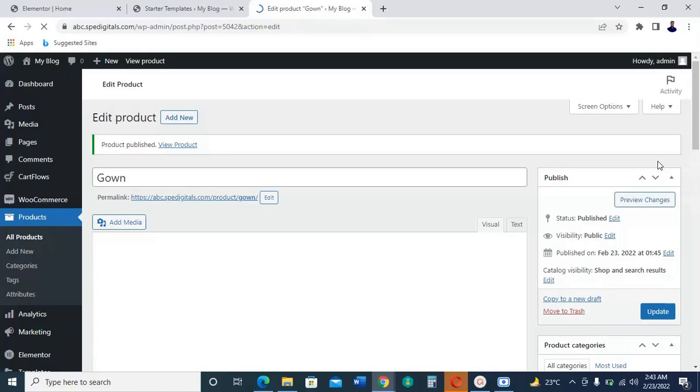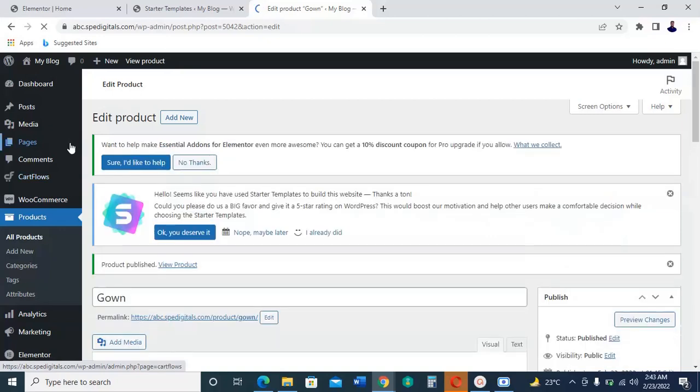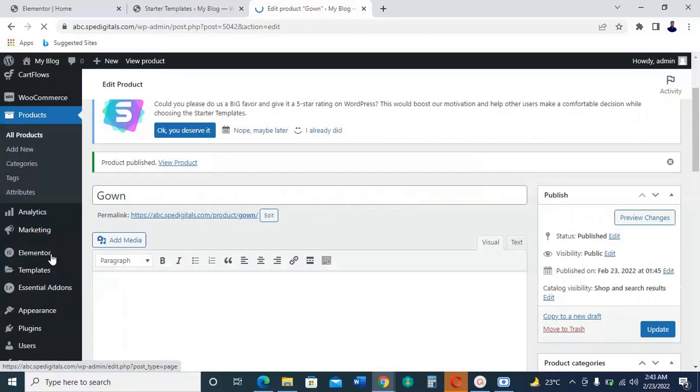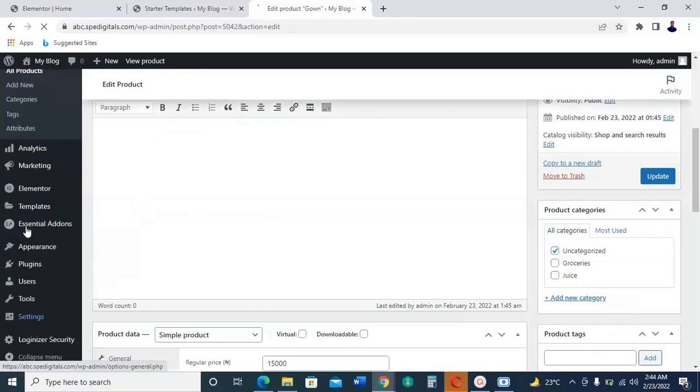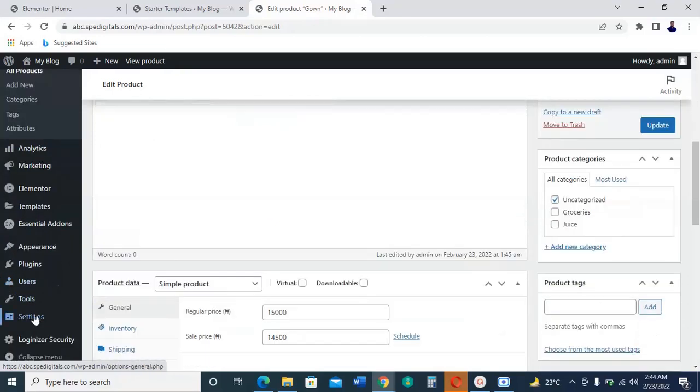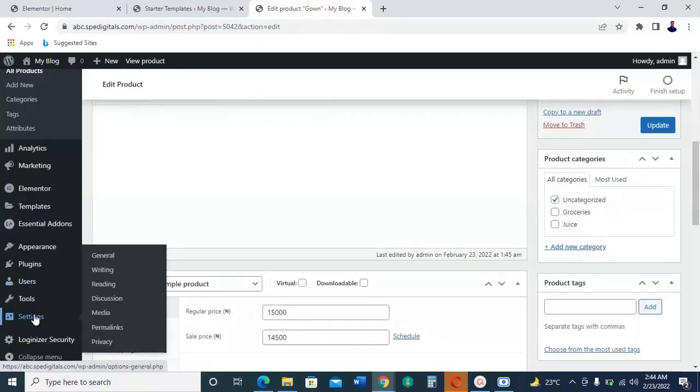Okay, the last thing that I would like us to do is to go to settings, click on settings, go over settings, click on permalink.